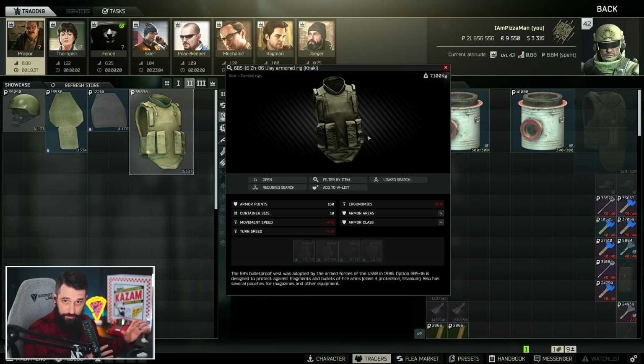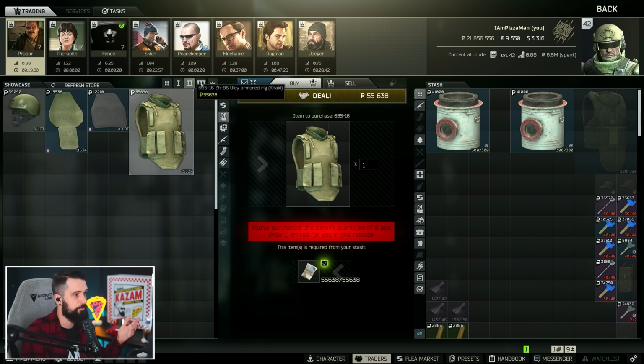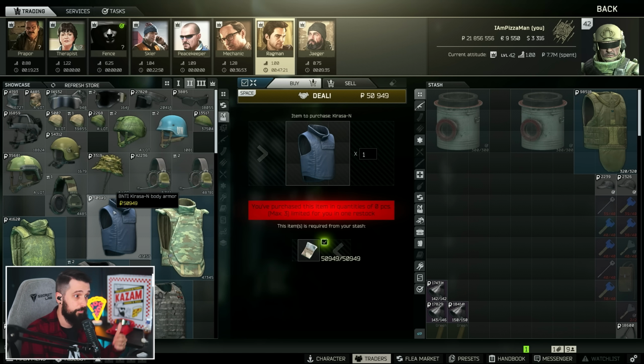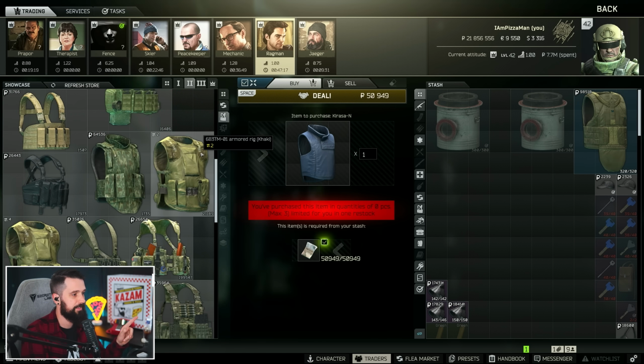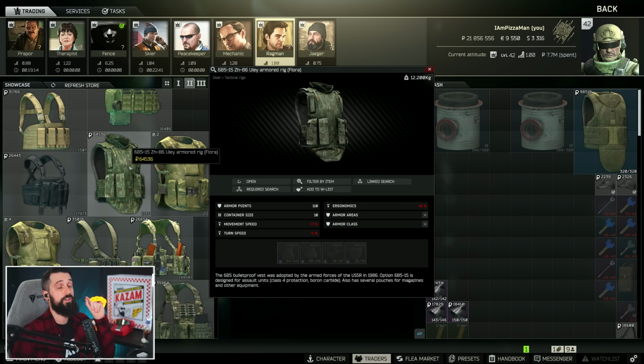And once again, watch those other videos, but it's super important to be able to have those two different stopping powers there. So this armor at 55,000 rubles, why not just hop over to Ragman and get a Carasa for 50,000 rubles, in which you're going to get plates and soft protection. So avoid that.